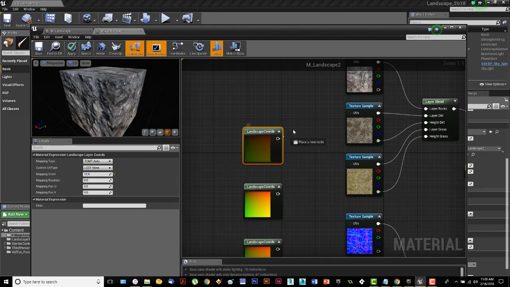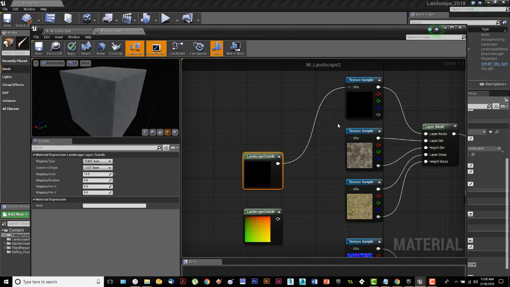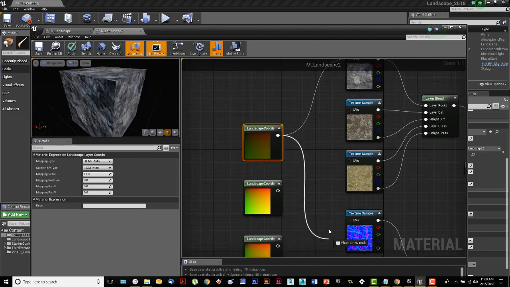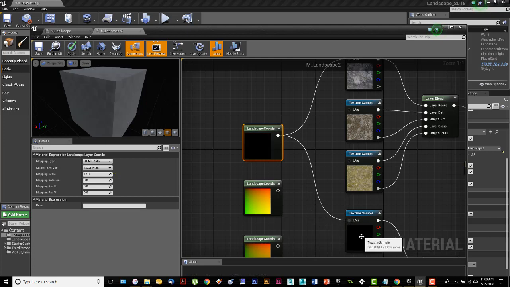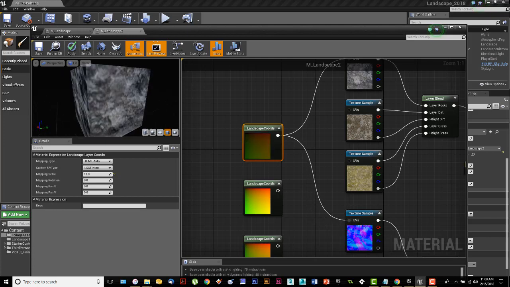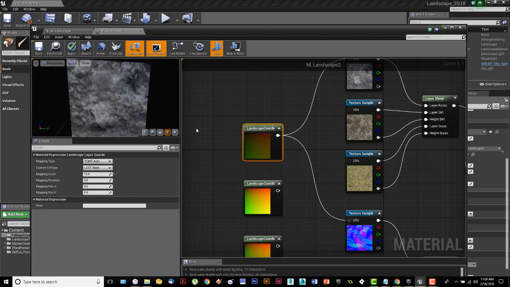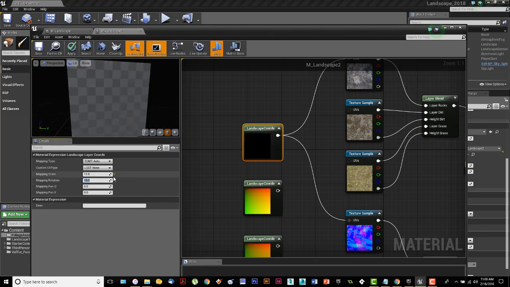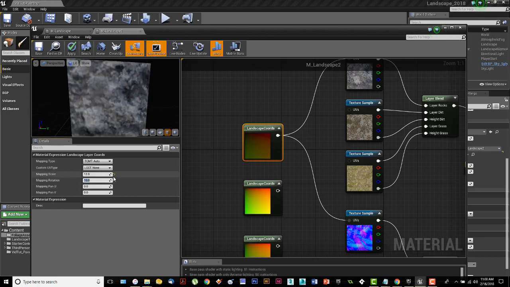And I'm going to wire that into my UVW map up here, and wire that down into the UV part of the normal map. And you can see the texture got much bigger. It's a little blurry, but I think that'll be okay, because it's just going to look like rock underneath everything else. And remember, painting the texture is not the end of your landscape. You really have to do more on top of that. All right, now the other section in here is mapping rotation, and you can see that. If I say let's rotate that 10 degrees, it thinks about it for a second, and then it rotates it 10 degrees.